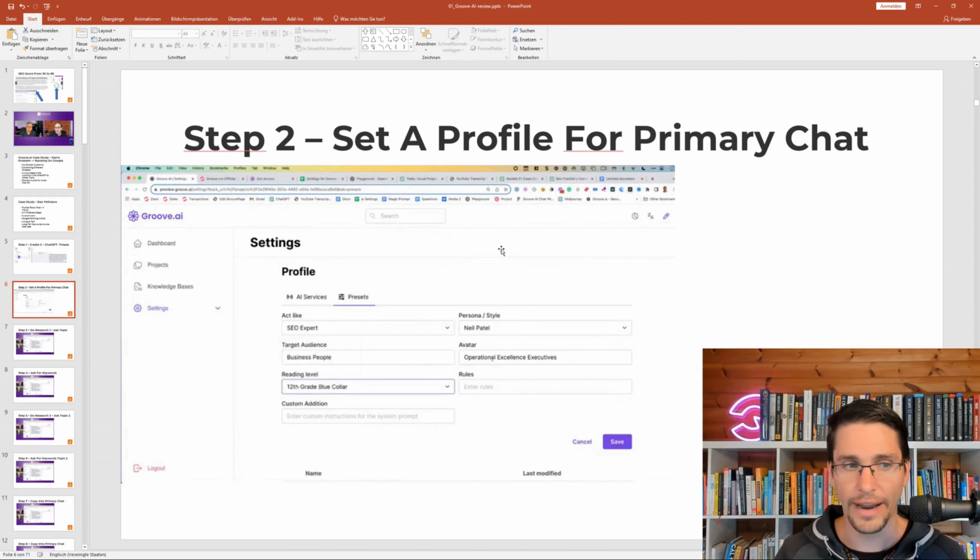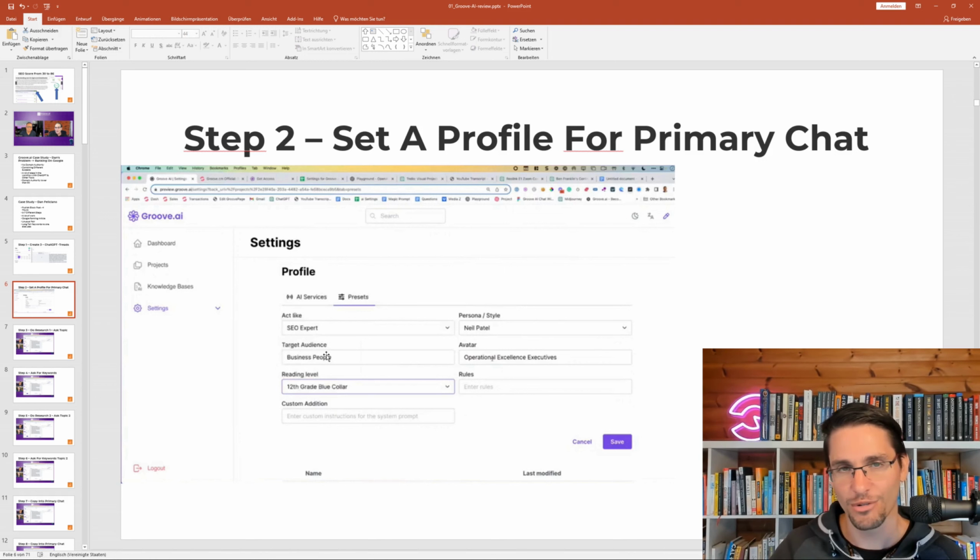In Groove AI here, you would basically set a preset to act like SEO expert Neil Patel, and then define your target audience, your avatar, and your reading level. You apply some rules and some custom additions if you like. This is really if you want to create content at scale with the same tone of voice that is AI generated but sounds just like you, or the voice that you actually want to put into your writing.